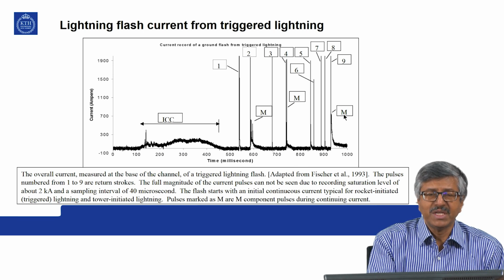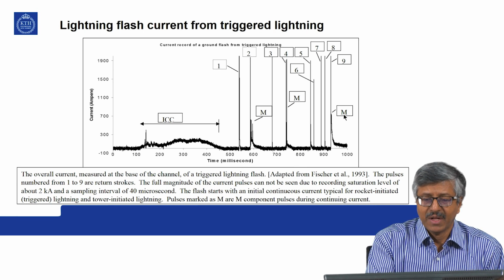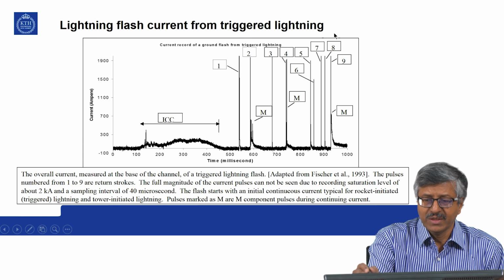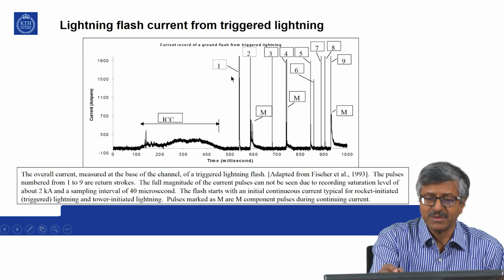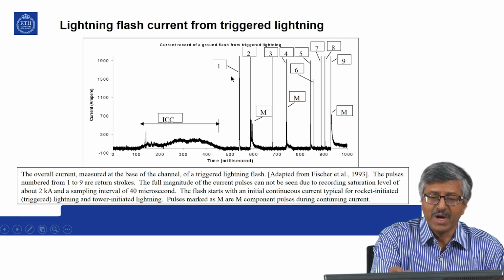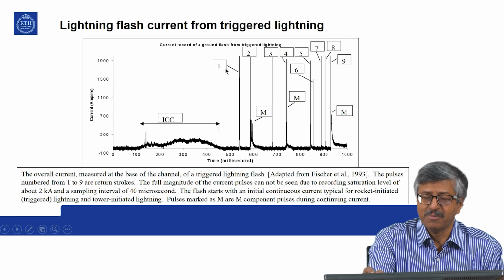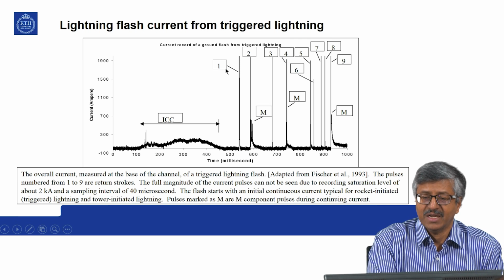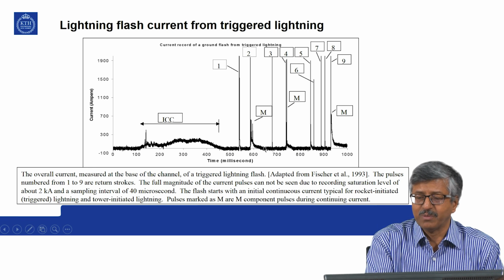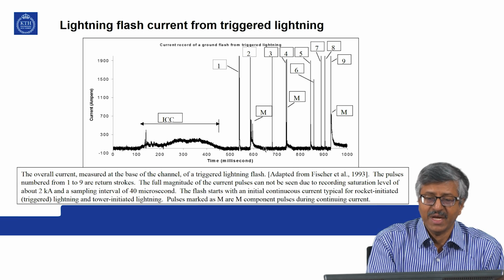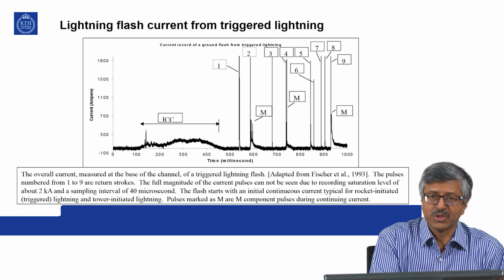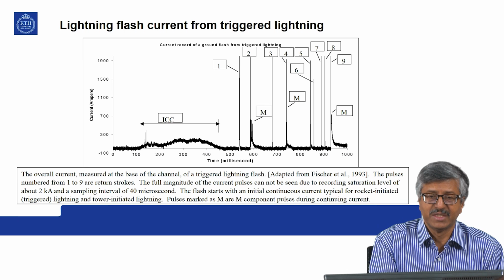So, when an object is struck by lightning, then all this kind of environment is present. So, the object is subjected to not just one lightning pulse, but several pulses within the flash, separated by few tens to few hundreds of millisecond. So, that is the lightning strike environment, and associated with that you will have strong electric and magnetic fields.